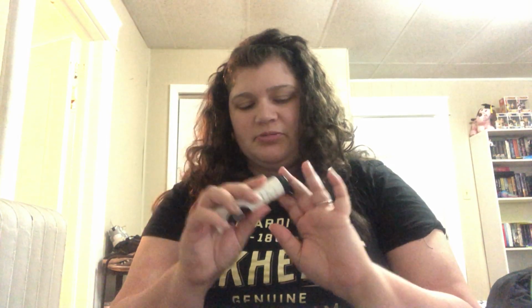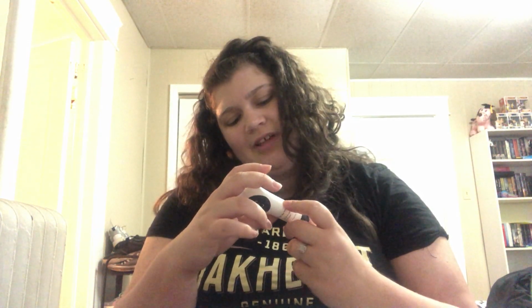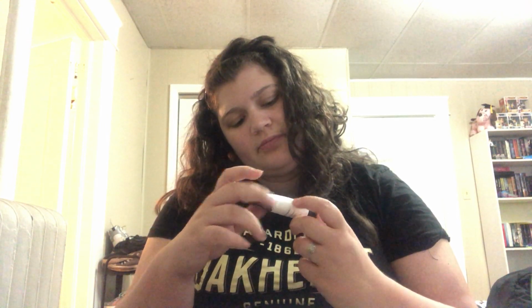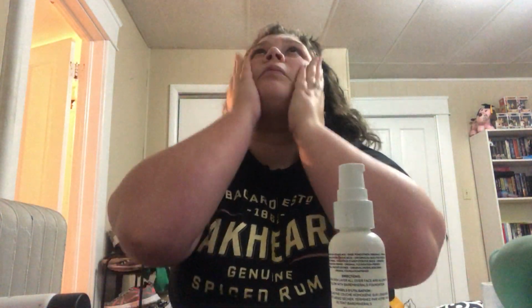Okay, so I have these other three. To be honest, this one actually smells really good, but I don't think I'm going to use the green tea one. And then I have this Essential Glow one, but I also have the Bare Minerals. I kind of want to use the Bare Minerals today, so that's what I'm going to do. We don't want to over prime.